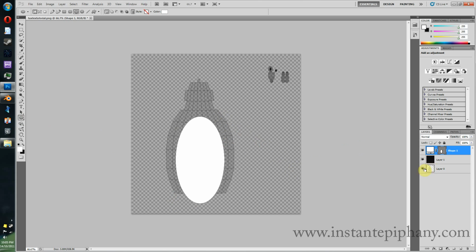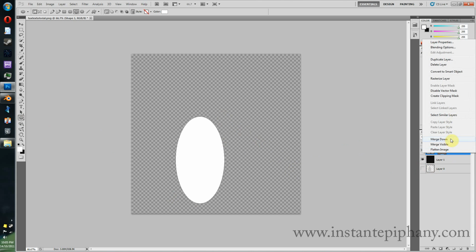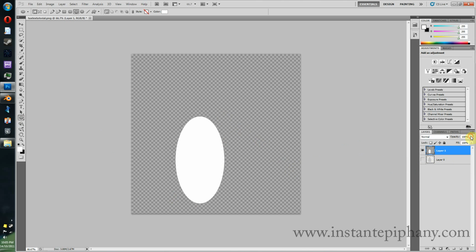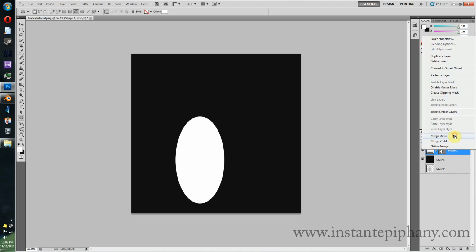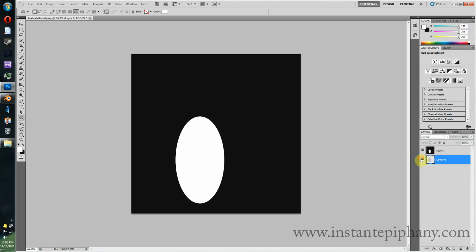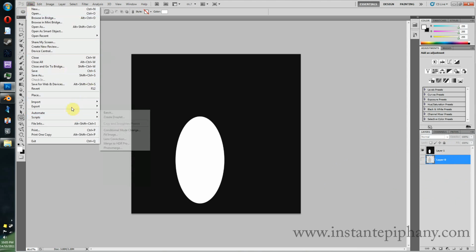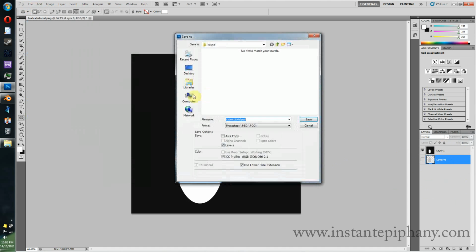And now we're going to make that layer not visible. Gonna merge down and opacity right back up. It's taken the opacity from the other layer back down to that one, so we're gonna have to undo. Make this one full opacity and merge down. And we've got this layer hidden, so we won't see that. We shouldn't. We're gonna go File, Save As.